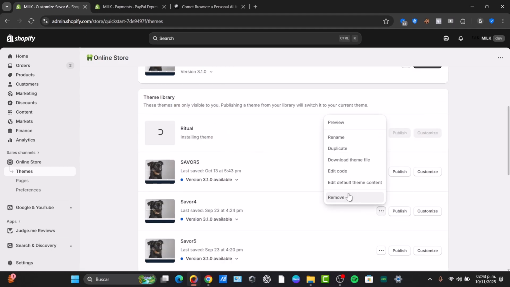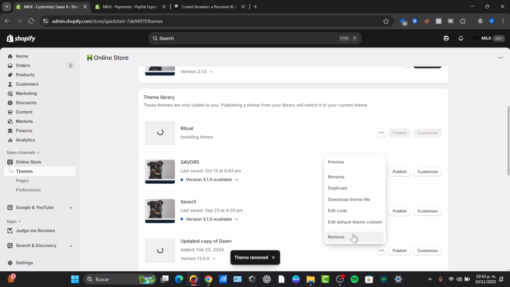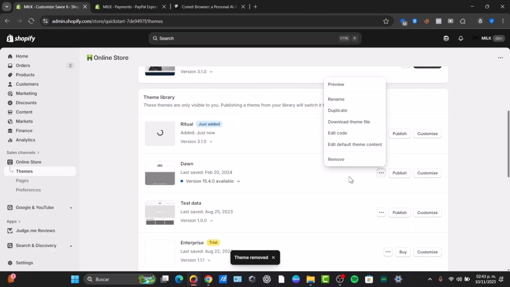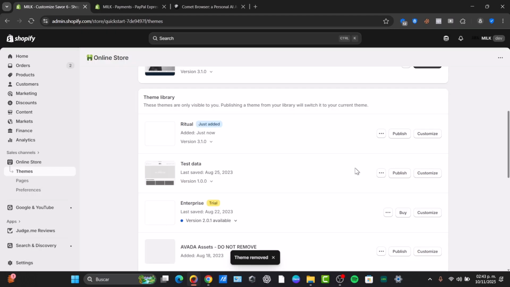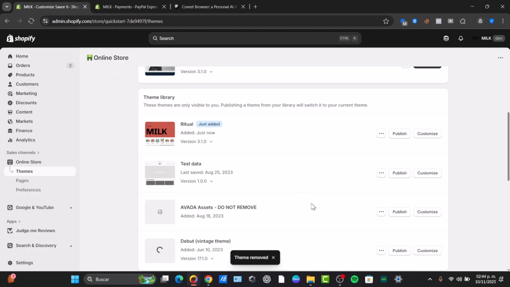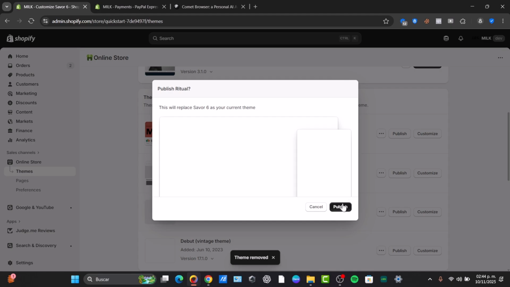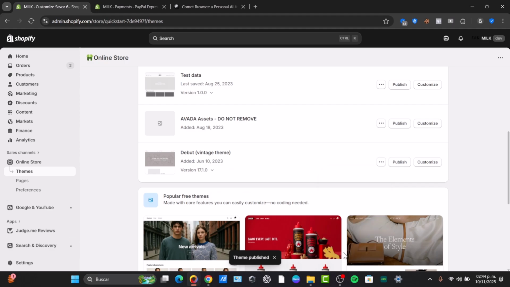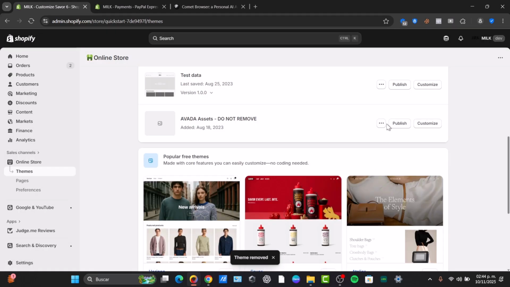Once your new theme has been successfully installed, it might appear here with the option that says published. So what you just need to do is choose the theme that you're going to be using, in this case my current theme. What I'm actually doing here is deleting themes that I'm no longer going to be using at the moment. So I just remove them and stick around only with the one that says Ritual. I look out for the option that says published, and this one will now appear in the upper side. Once you have successfully done this process, it is time to focus directly on the upper side.